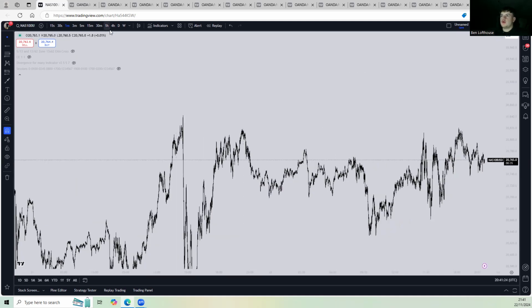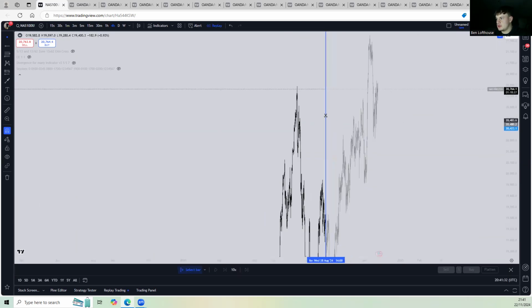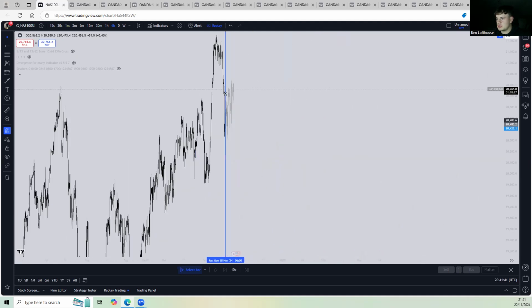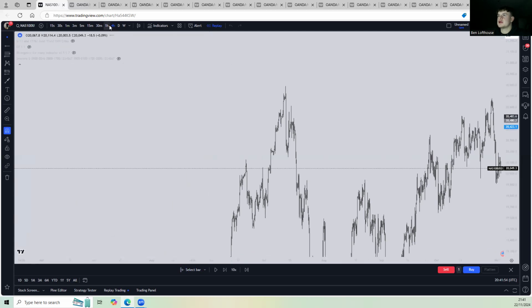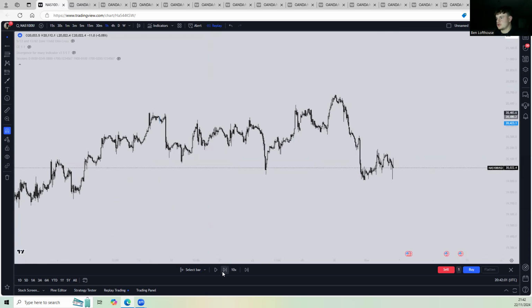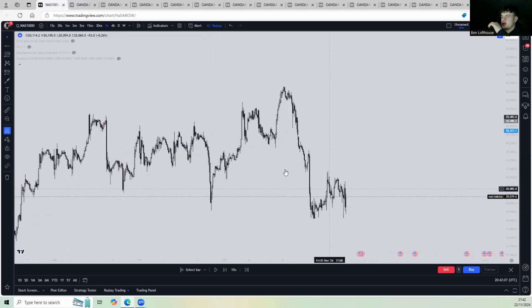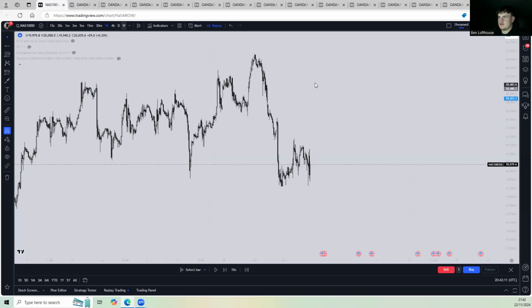So, what I first do when I get to the chart, we'll take an example. We'll go November. So, start of November, we got Monday the 4th at 5 p.m. So we're at 5 o'clock. Now, when I log into the chart, I look at where we are on the higher time frame.